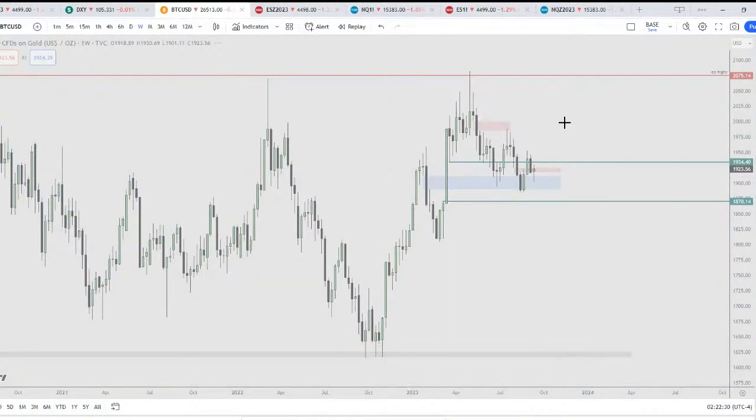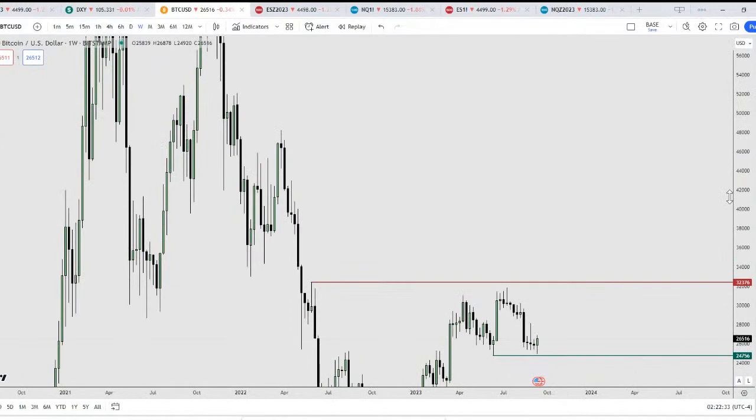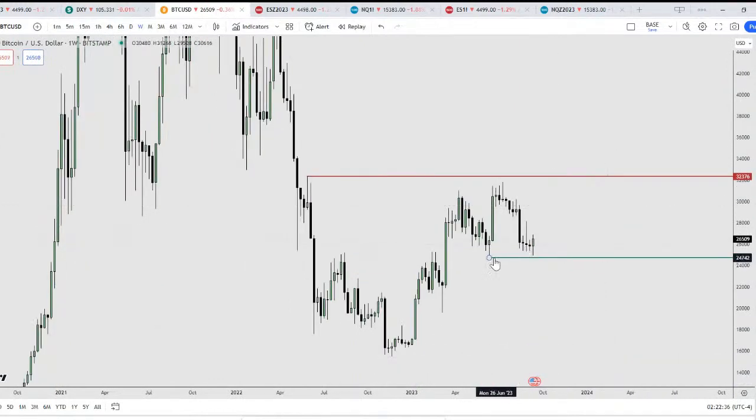Then let's take a look at Bitcoin to see if anything has changed. So far nothing yet. Nothing has changed. This level here is a 3 month inefficiency, fair value gap, buy side. So I'm still anticipating this level to be tagged, maybe once it reaches half of this wick here, 50% of the wick, consequent encroachment, and then I think it would trade lower for Bitcoin. And then I want to see if it wants to trade higher. I'm treating this as a range: range low, range high, and you have the equilibrium right down here.